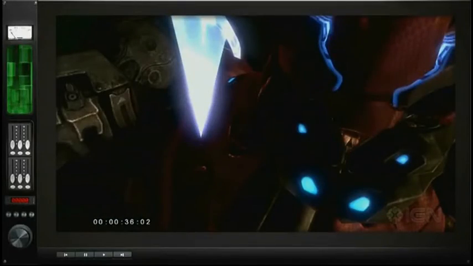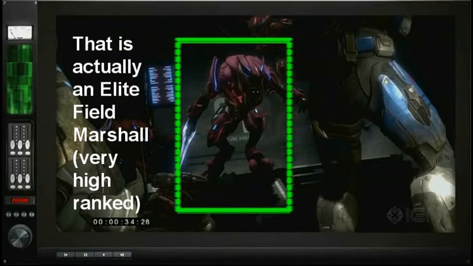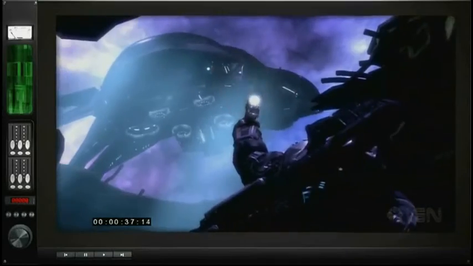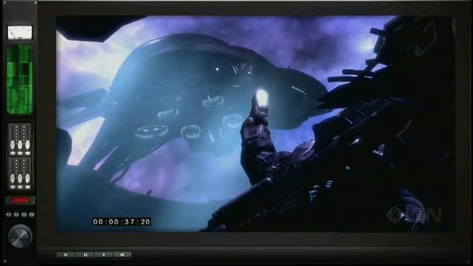So we don't really know much about who these guys are or what types of elites they are, but they look different than elites we've seen in other Halo games. And they look like they're about to kill a Spartan, which is kind of interesting, as we'll get a little bit farther into this trailer, we'll see. And I don't know what this guy's doing.